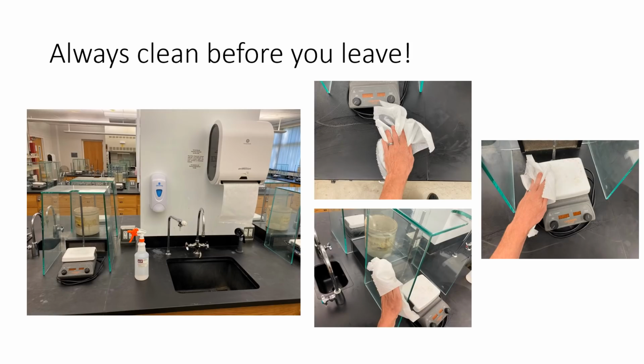At this point, you're done with the check-in process. You put the lock back on your drawer to secure it, and wipe down your station. Find the spray bottles that will be located throughout the lab and the paper towel dispensers so that after spraying down, you can wipe up your area. Wipe both the glass that surrounds the canopy in front of your station, any of the equipment that you use, and of course the countertop. This helps ensure that the next student is coming into an environment that they can be confident is clean and free of not only chemical contamination, but contamination due to COVID-19.